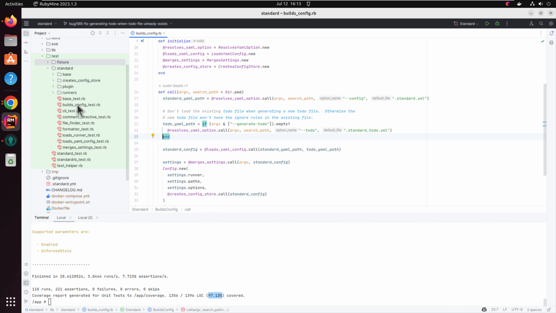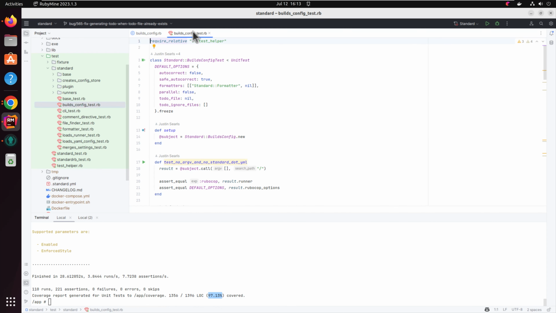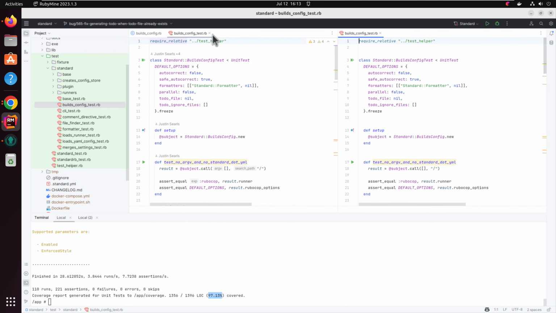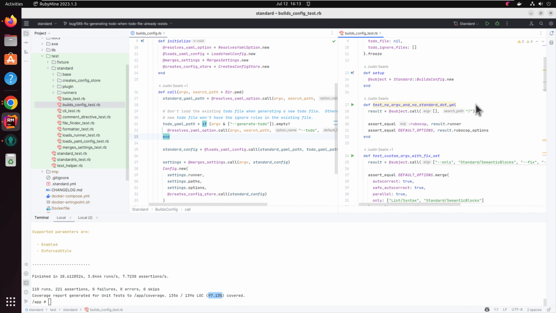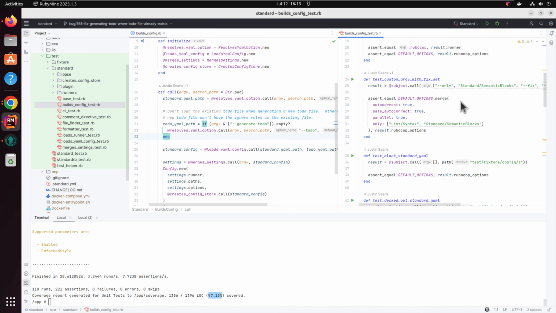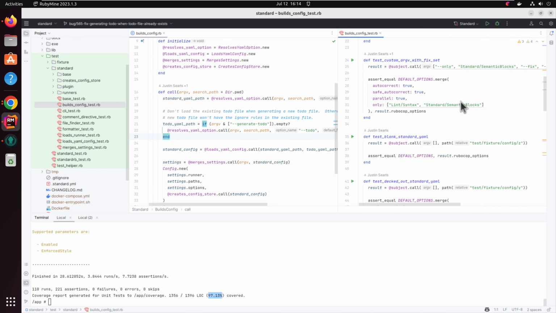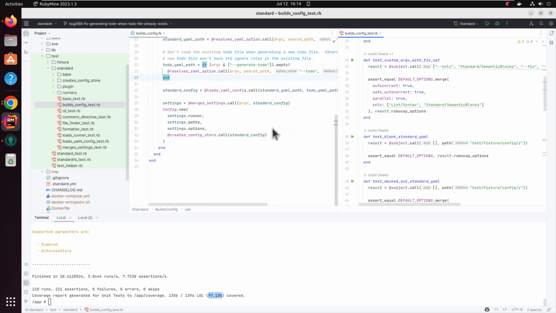Okay, so we do have some. So let's put that over on the right. Let's see what kind of tests these are. Tests no argv and no standard.yaml. Okay, so no config files. Test custom argv with fix. Oh, interesting.